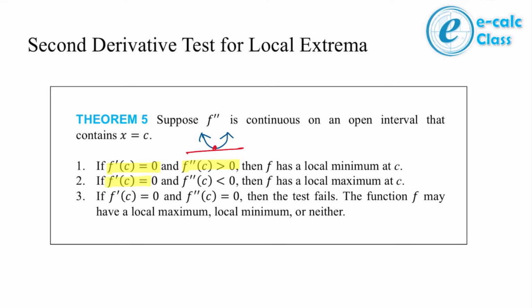Then what about this? If the first derivative is 0, understood, a horizontal tangent line, and it is concave downwards, the only point that can have a horizontal tangent line is this point, which is a local maximum. However, if both of them are equal to 0, then we can't say anything. So this is all for the second derivative test, and we will see how to use both the first and second derivative tests for monotonic functions, concavity, extrema, and also points of inflection in the next lesson.